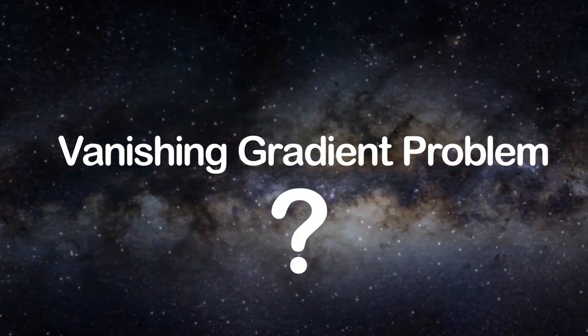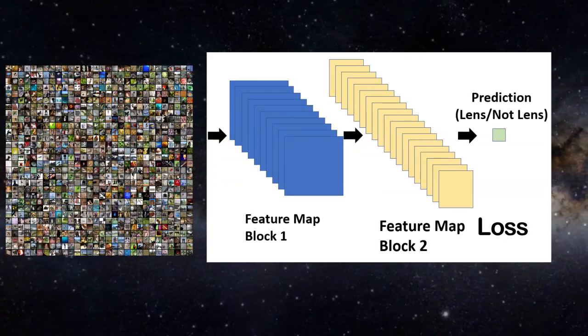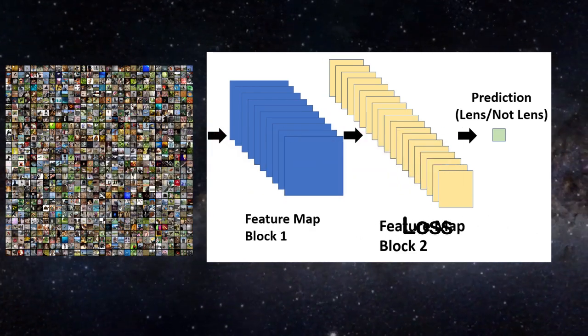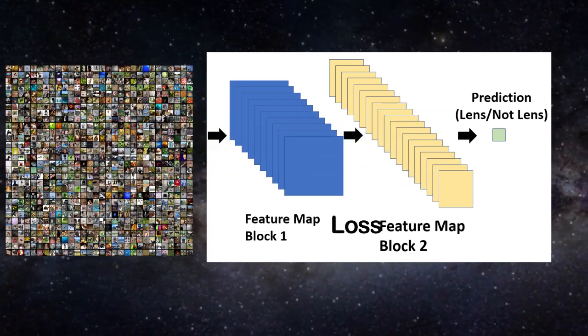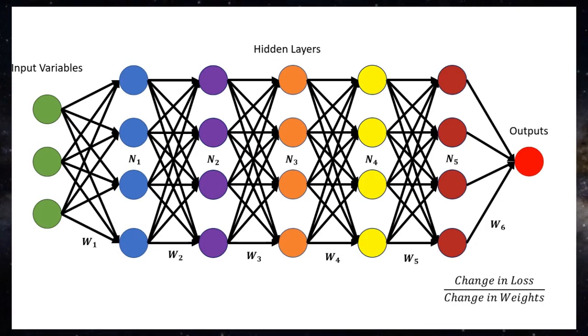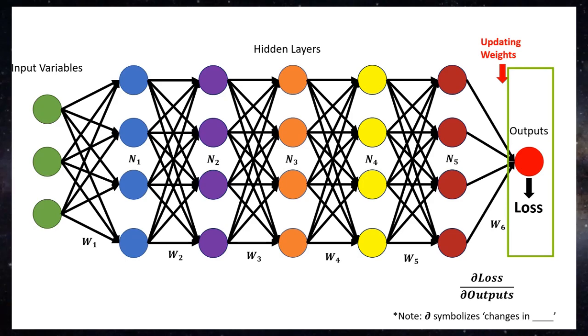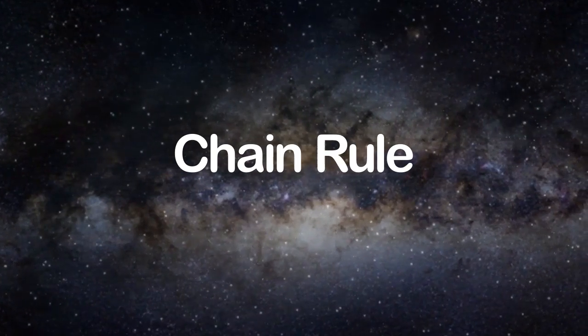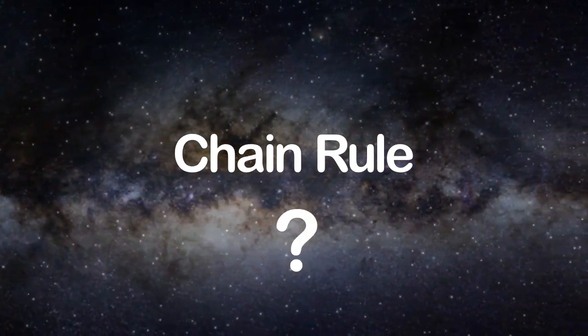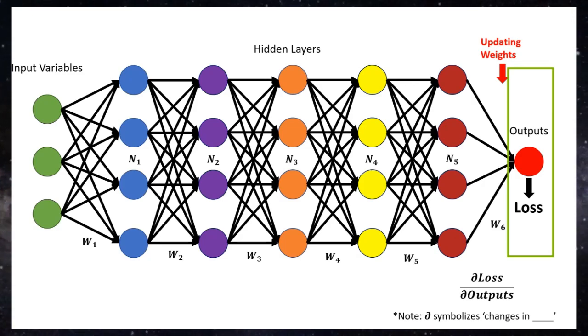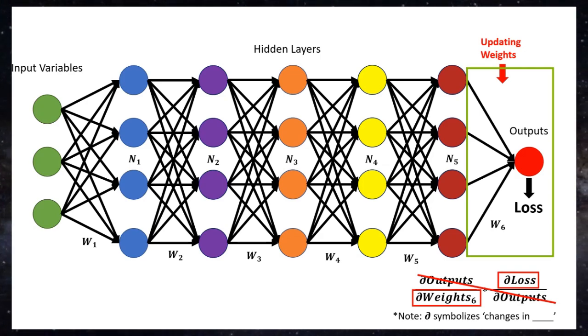But what is that? Let's look back at gradient descent and backpropagation. We can start thinking a little deeper about what's going on in this process. So when we're updating our weights, we're checking how the weights change with the error. But when we do this, we actually use the concept of the chain rule. What does it do? Well, without the math, just consider it like this. To update the final set of weights, you'll see how the error changes when the final outputs change. But then these outputs are based on those weights. It's this chain that allows you to understand how to change your weights.